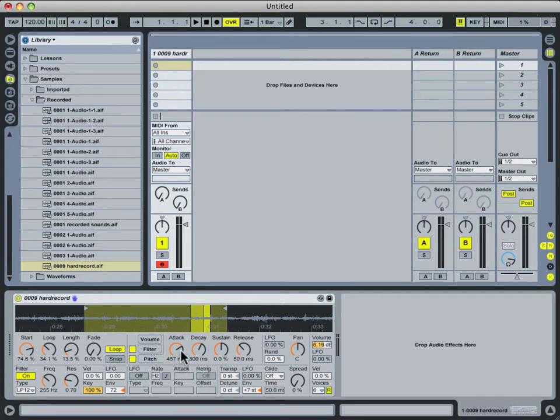The attack level will eventually drop to the sustain level, whatever that may be. Right now I have it set at 0%, so sustain is basically the base tuning for the pitch envelope here. So as the envelope moves over the attack period, it will take whatever the decay time is set at to move to the sustain period. So it moves up over 457 milliseconds to +7 semitones, and then it takes 600 milliseconds from there to come back down to a 0% change in the base tuning. And then of course the release phase is whatever happens when I release a key, so it'll take 50 milliseconds to go back to normal once I release the key.